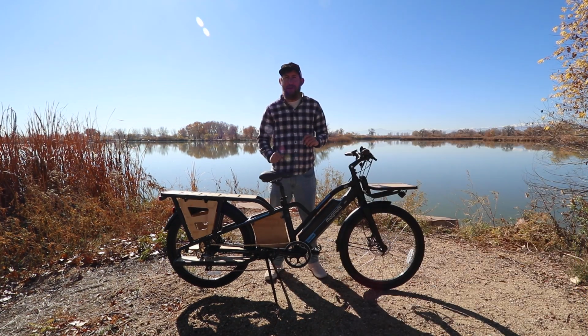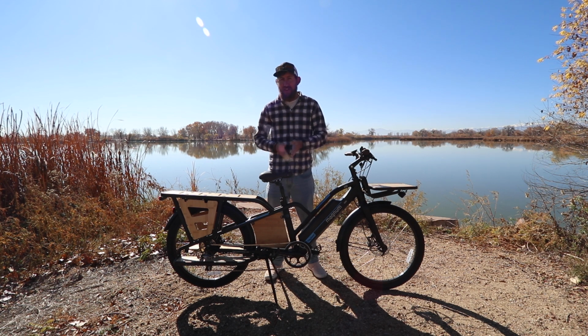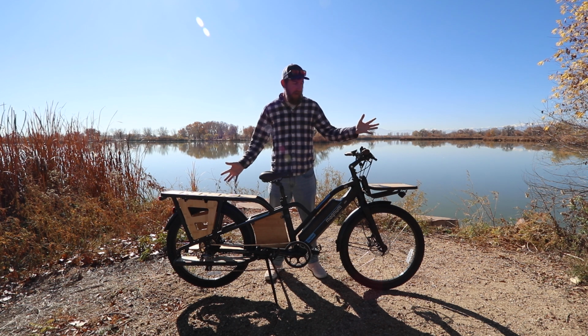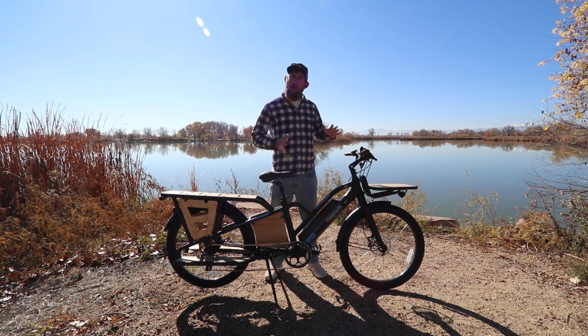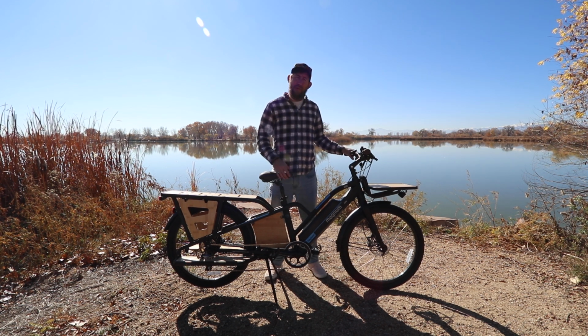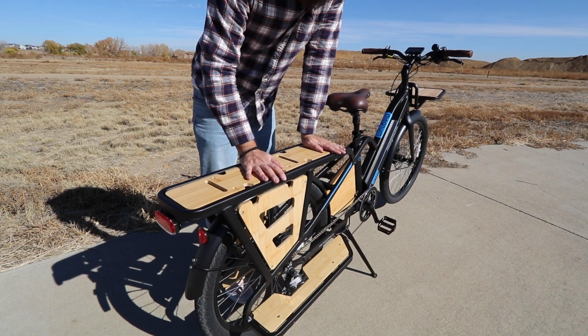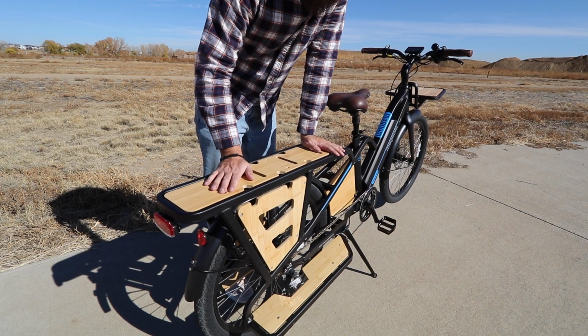I am joined today with Magnum's Payload. This is a long-length cargo hauler electric bike. As you can see, it's got a lot of cargo space on it. So we're gonna go over some of the specs about this bike, and then we're gonna take it on the trail, and I'm gonna tell you what I like about it. Let's go. So we're gonna start right here with the cargo racks.